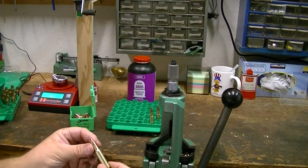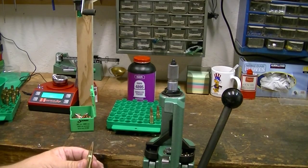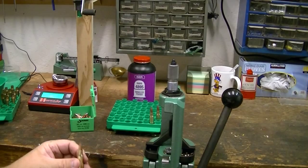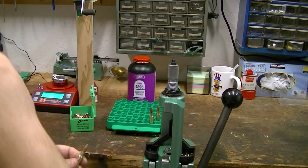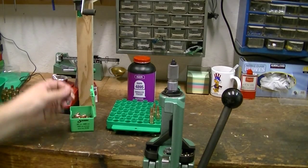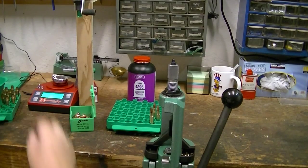Now these are non-crimp bullets. Sometimes you'll see a ridge line around the bullet. A lot of the older cartridges had that on them. And you can crimp these cases with certain bullets. You might want to do that. With these particular ones, you don't need to. They are a non-crimp type bullet. I think it gives you more consistent loads, more consistent shots.